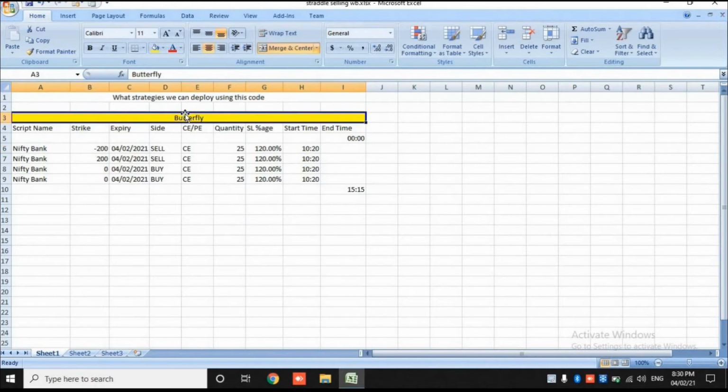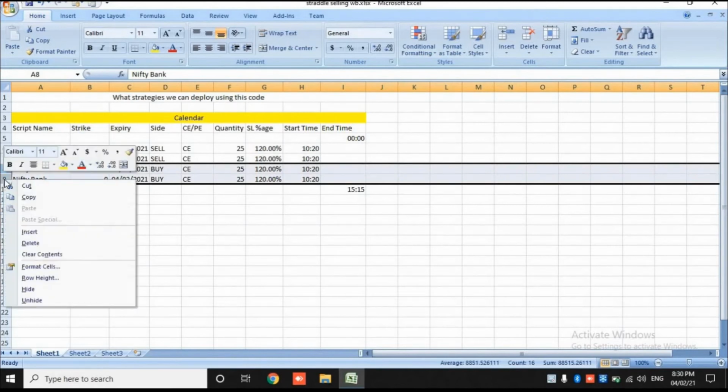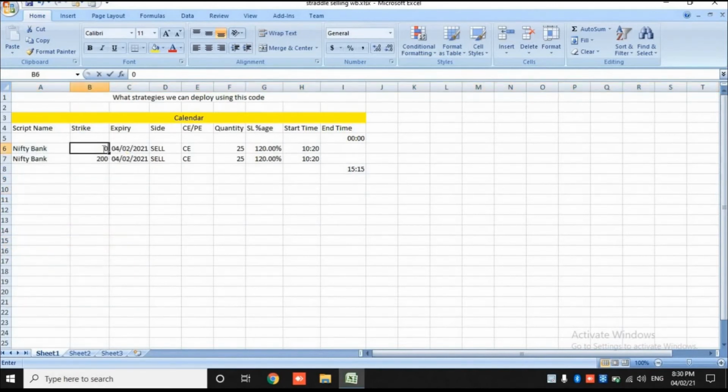Now we have another special kind of strategy which is called the calendar strategy. The calendar strategy, as the name suggests, is beneficial for an investor by shorting the near strike and going long for the far strike. One can notice that here the legs have two different expiries, whereas the strike price remains the same.